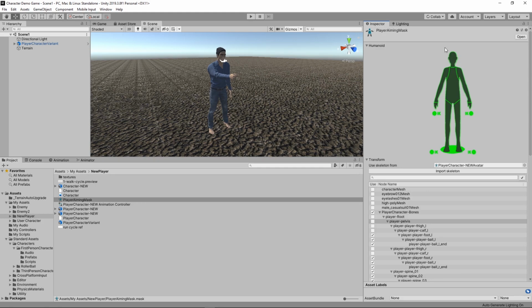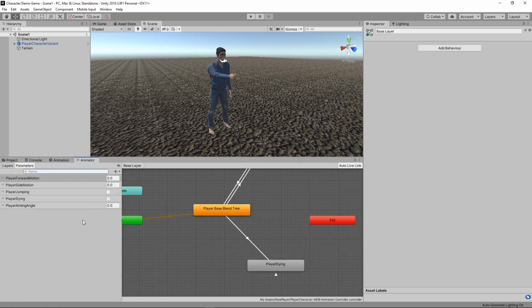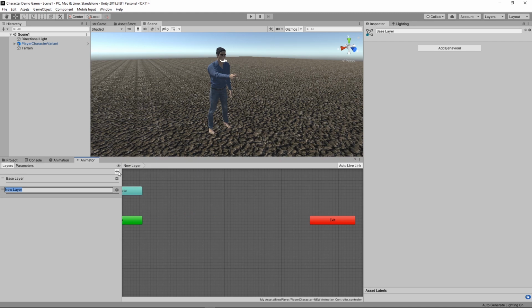Once you've got that, now that I've done that mask, I can go back over to my animator here. We're going to go to our layers, and we're going to add a new layer. And this new layer, we're going to call player aiming layer.